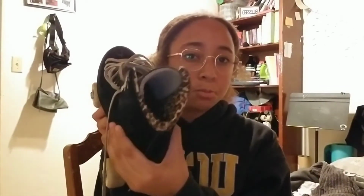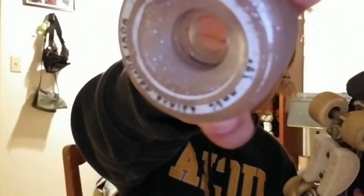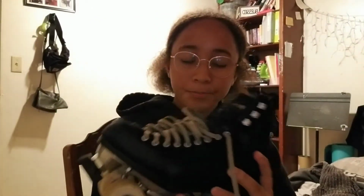So I decided to go with these because I was willing to spend a bit more money. I really like how there's a suede outside and then it has PVC reinforcements in the quarters, I think it's called, the sides of the boot. It comes with a stock marble plate, and it originally came with the Moxi glitter wheels, which have the little specks of glitter. These used to be clear before I skated on them. They're 58mm 78A wheels, and I also changed the cushions on them as well. And then this slide block wasn't on here either.